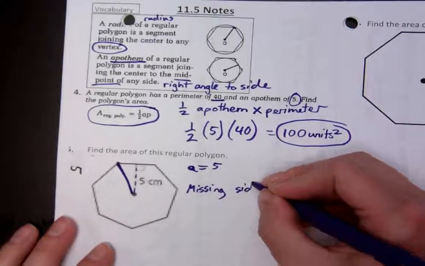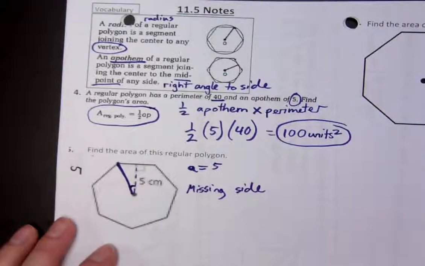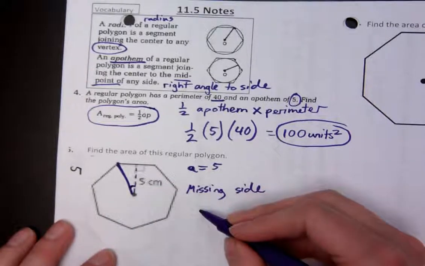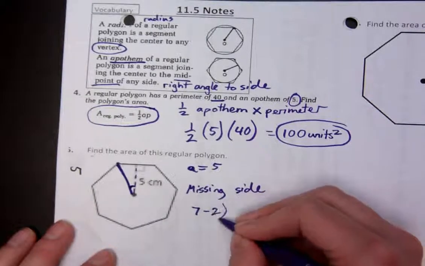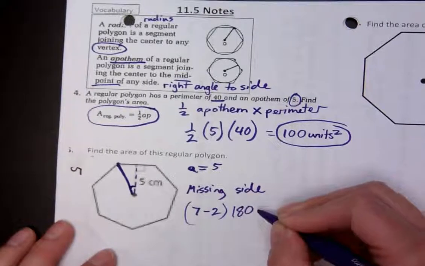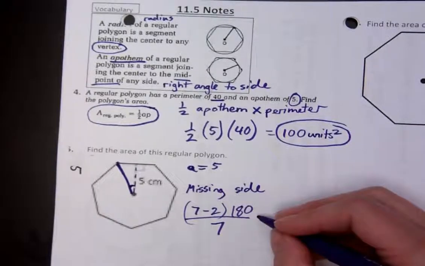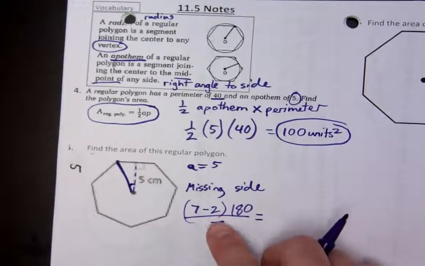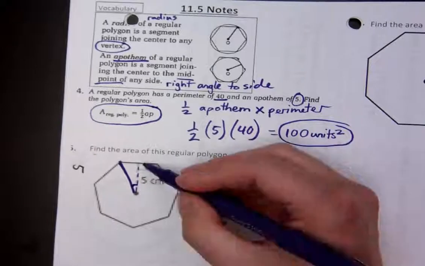And so can I figure out what that central angle is? Yes. Did I already figure that out? No, this is a different polygon. How many sides are in this? 7. So I plug it in to 7 minus 2 times 180 divided by 7. Who can get that? That's in the formula. Number minus 2. 7 sides.